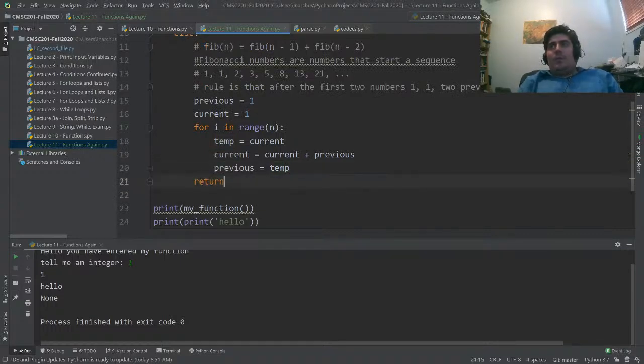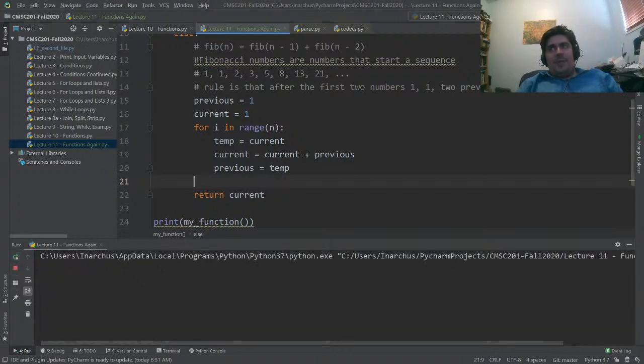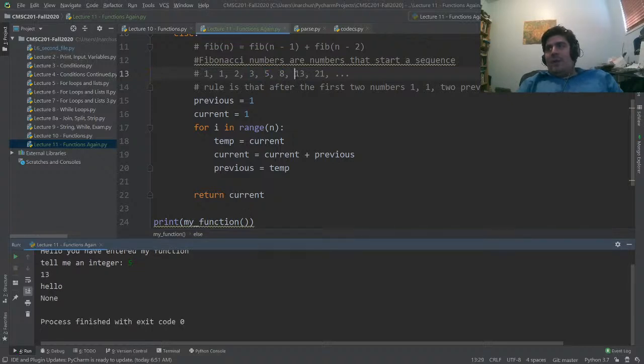And so I guess here we'll just return current. So this should return the nth Fibonacci number if I'm not mistaken. Let's try to return the 5th Fibonacci number. Depending on how I did the offsets, it should be either 5 or 8. Let's see what pops out. 13. Cool. Is it 1, 2, 3, 4, 5? Really, what we need to do is do this minus 2.